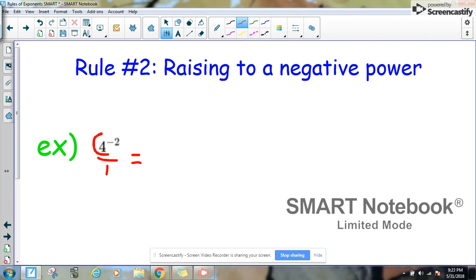So what we do is we take the 4 to the negative 2 and send it to the other side, and it becomes positive 2. There's nothing in the numerator anymore, so we'll put a 1. Then you evaluate. The 1 on top and 4 raised to the second power is 16 on the bottom. So 4 to the negative 2 equals 1 over 16.